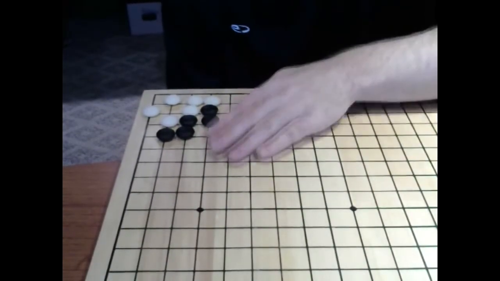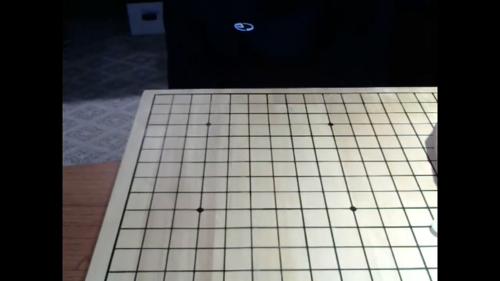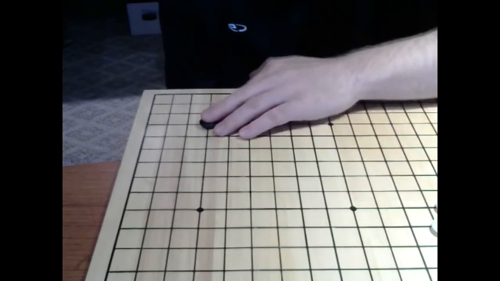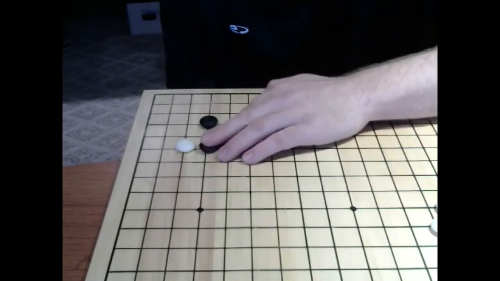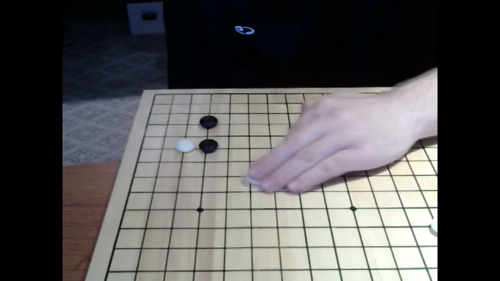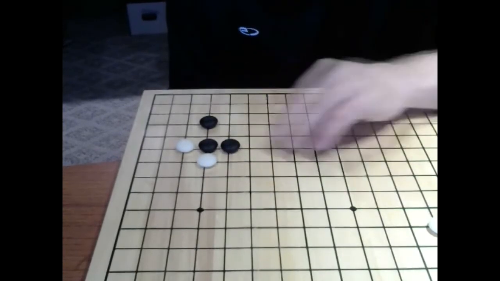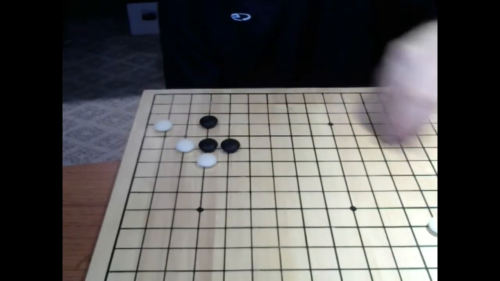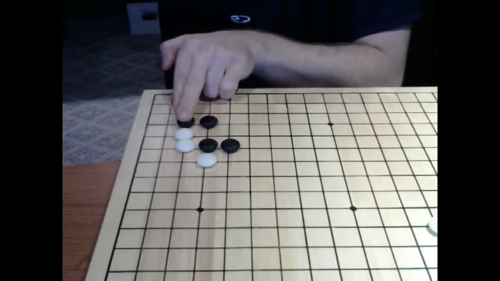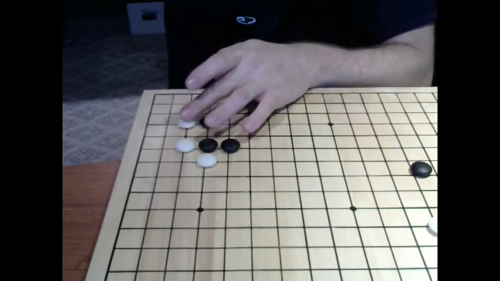I'll give you a preview of the next one we're going to go over, and hopefully this gives you some stuff to work with. Here is the next one. It is interesting. So white approaches. Black's going to attach. That's going to play here. Black's going to play here. Look familiar? Okay, well this time, instead of white pushing down and black playing over here, which was the one we went over already, white's simply going to play over here and attach.